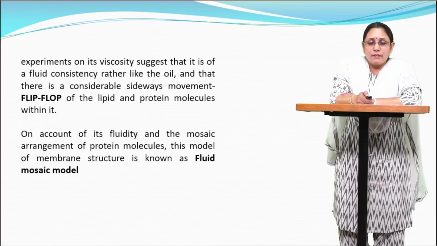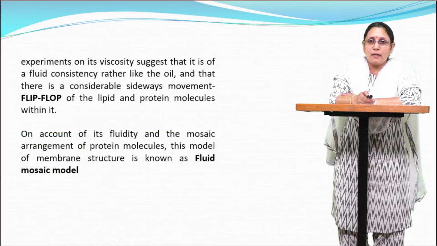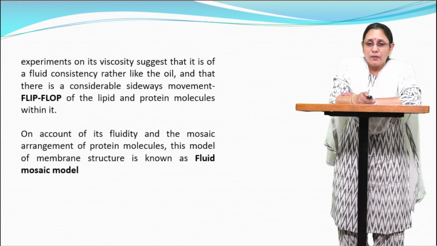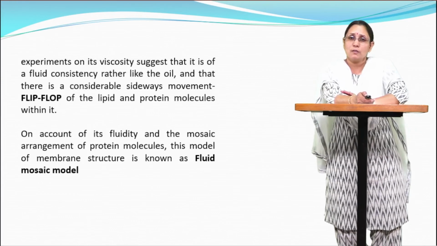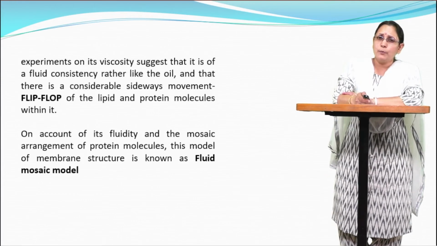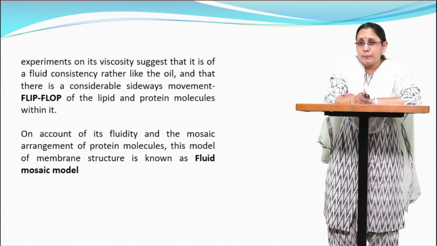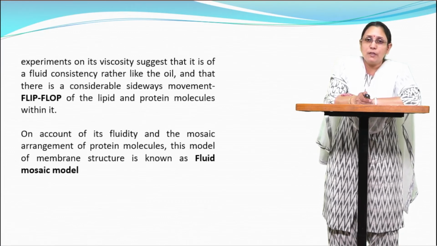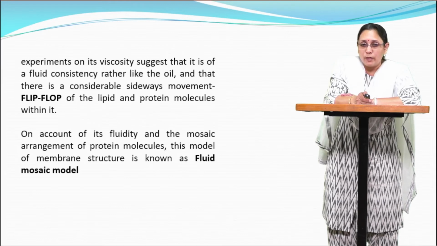According to some viscosity experiments, the structure of the plasma membrane is not similar to oil, but is very similar to other fluids or liquids like water. And due to the arrangement or composition of the lipids and proteins, it shows a particular movement. That movement is called a flip-flop movement, which occurs between the lipid and protein molecules.